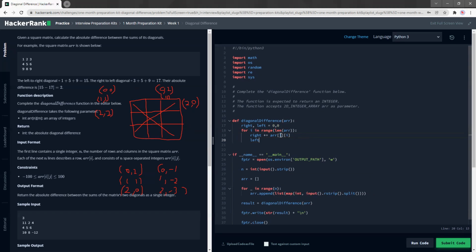Meanwhile, for the left side, it's not so straightforward. But basically what happens is, for second row, we are going this way. We start from the first row and we keep going down.